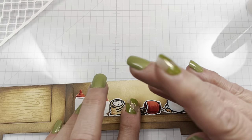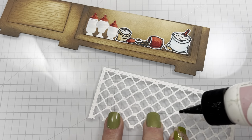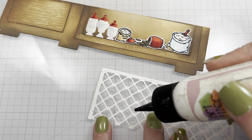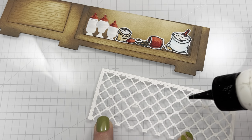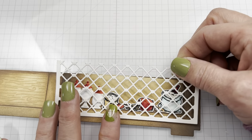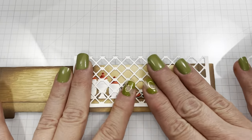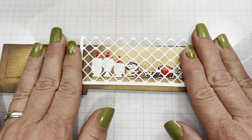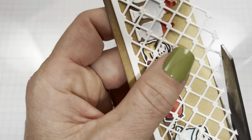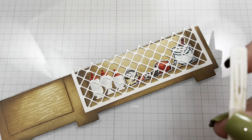And here you can see I'm just placing them on that shelf that I created. It's so cute. I love little tiny stamps. I don't know if it's just the kid in me, but they're just so cute. Who wouldn't want to play with little tiny stamps? All right, just putting that lattice on. And then I'm going to trim off some of this top part that we just don't need to have. And then laying on that board on top to make it look like a table.